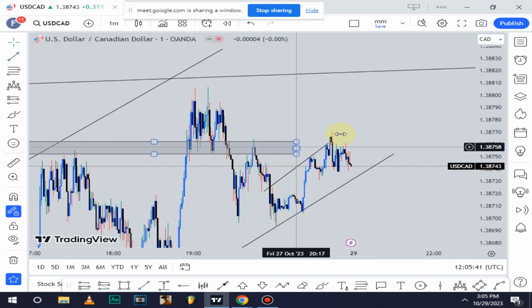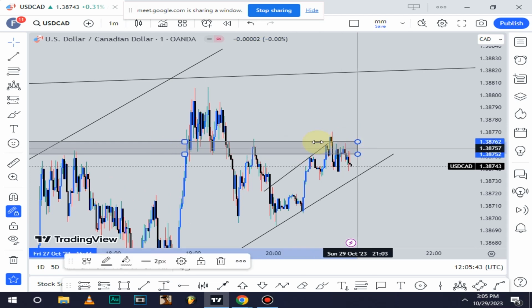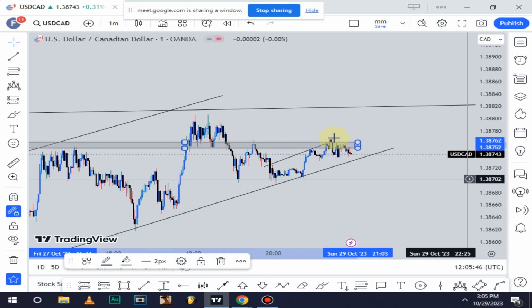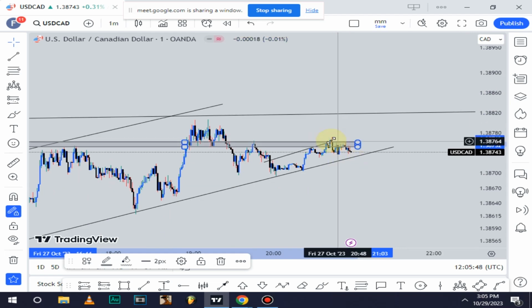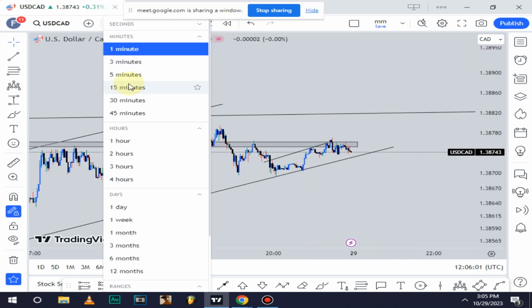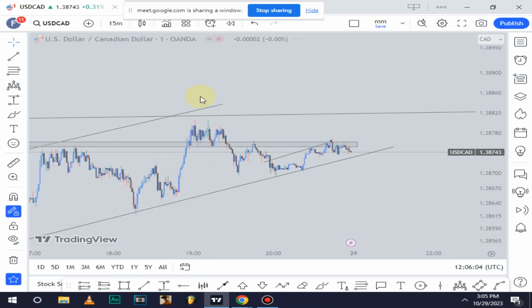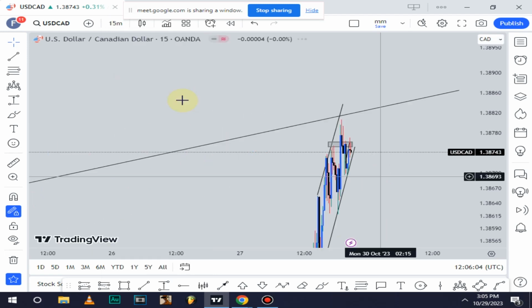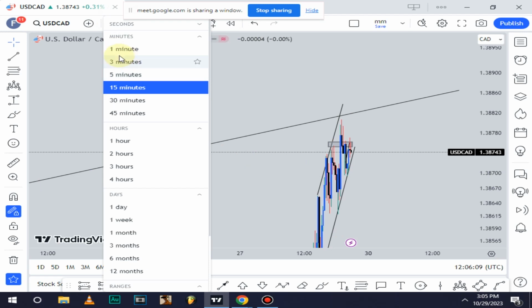So for a good buy entry, the market has to close above this zone. But I don't know why you should be taking a buy entry around this zone, because like I said before, we have a resistance. I don't know if you're a scalper. Let me see. Take a buy entry around this zone. Scalper, oh, it's only 5 pips. I don't know if you can survive off that. But what I'm seeing in a bigger picture is just a sell position. So if the market breaks, let me go back to that 1 minute.